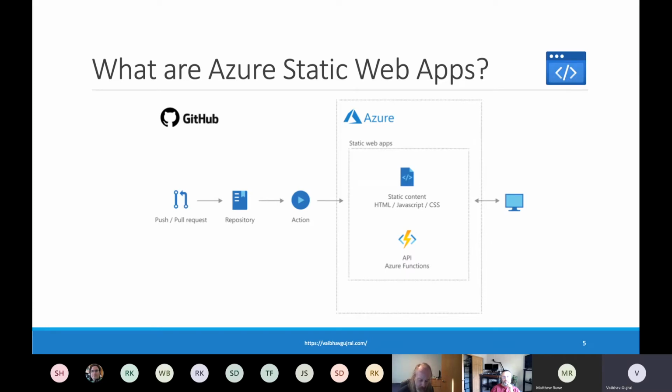Here's a workflow for an Azure Static Web App where you have a GitHub repo towards the left. When you create an Azure Static Web App in Azure, it creates a GitHub Actions workflow in the app source code repo. GitHub Action monitors the linked branch in the repo whenever there is a pull request completed. GitHub Action automatically builds and deploys your app as well as the API to the Azure Static App.